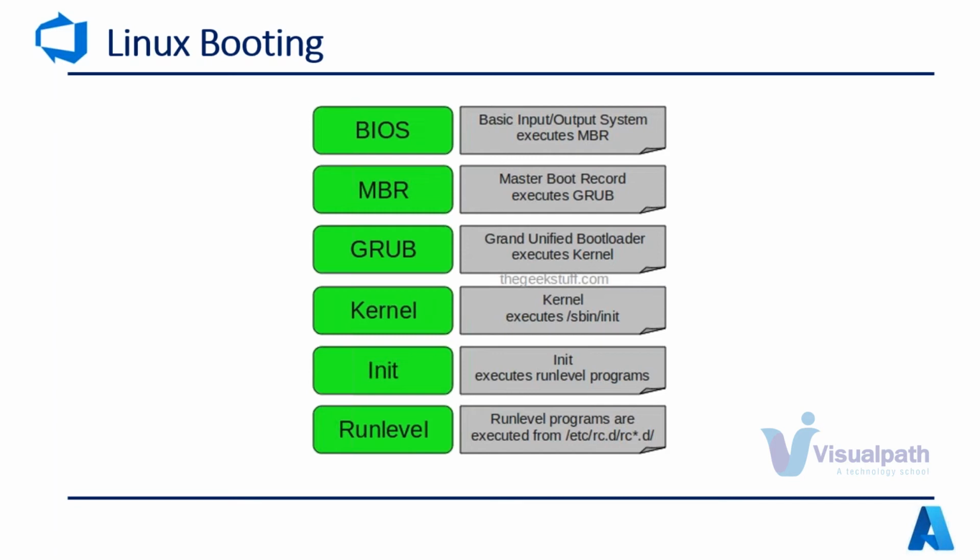Now on top of this, once you have the motherboard and the system, you can choose to install an operating system. You can go with either the Windows operating system or the Linux operating system. Now let us suppose that you want to install a Linux operating system. Then what does this BIOS do? As soon as you power on your computer, the first thing it executes is the BIOS. BIOS is a program which is already present on your motherboard, and it gets automatically executed as soon as you power on your system.